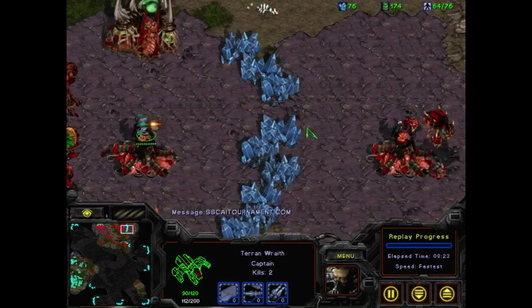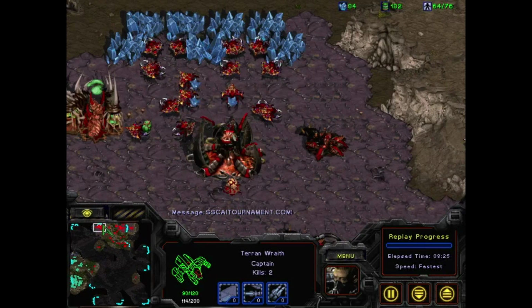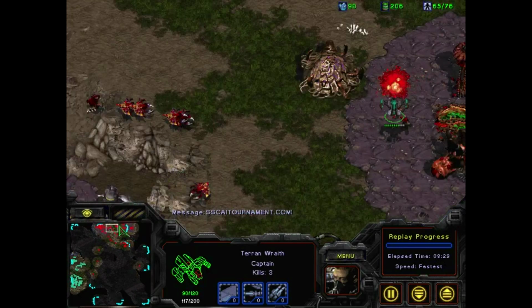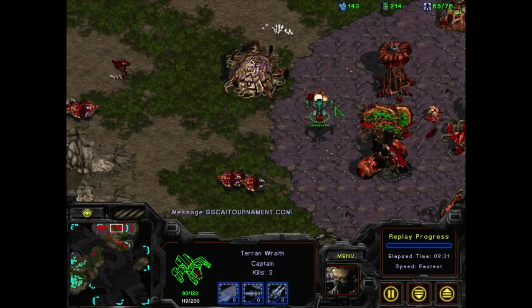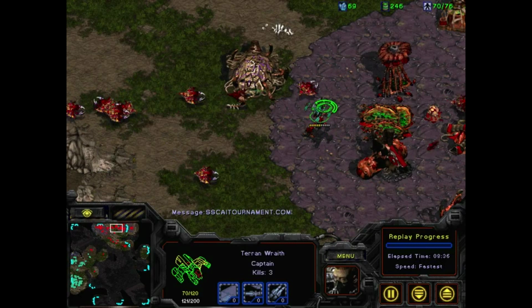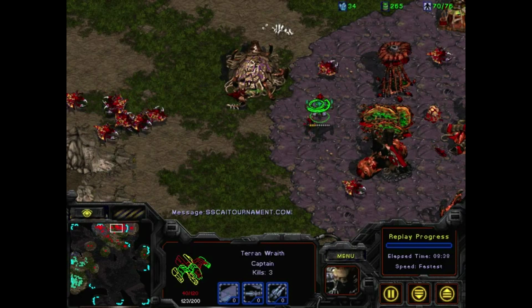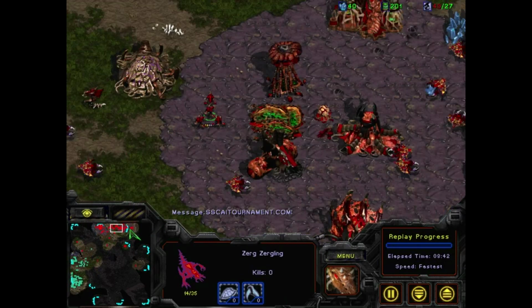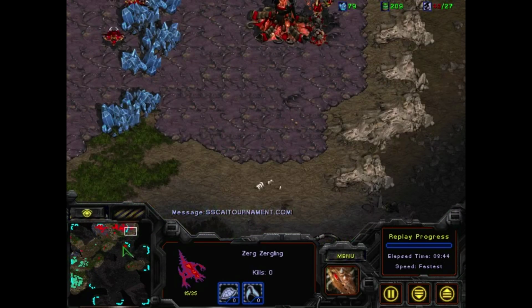Oh, two kills. Where are all the drones? Have they been evacuated? They can't have all been killed yet. No, they have been evacuated. Oh, that is very good. And the Zerglings are converging on the source of this poor Wraith, and this Wraith is going down to a Hydra. Okay, so a lot of mining time lost. That is good.